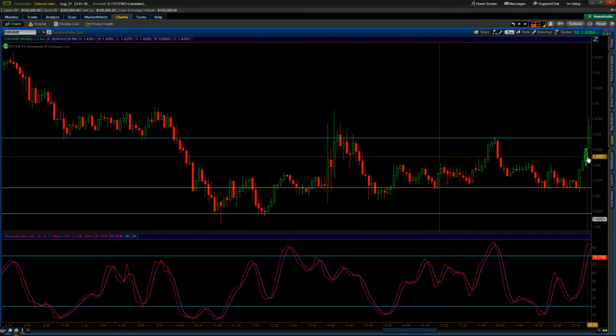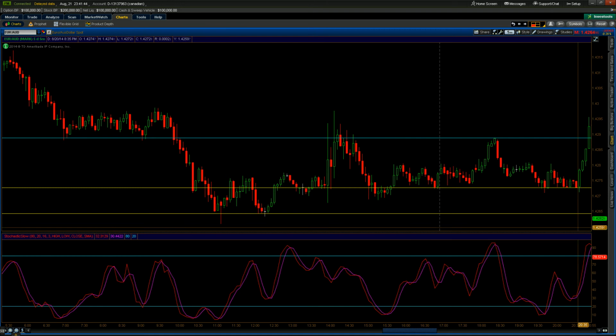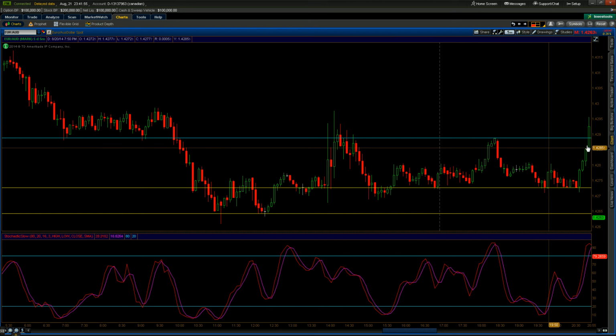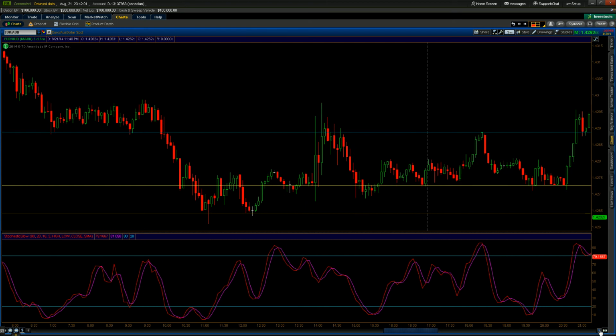Now notice this, the stochastics came up, but this candle closed above this resistance, so you're not placing any trades here. Even though there's a wick, it didn't bounce off of this. So even though the next one could be a red one, it's not. If you want to stay with your rules, you want to stay within the confines under this resistance line right here. So it closed above and then started retracing.